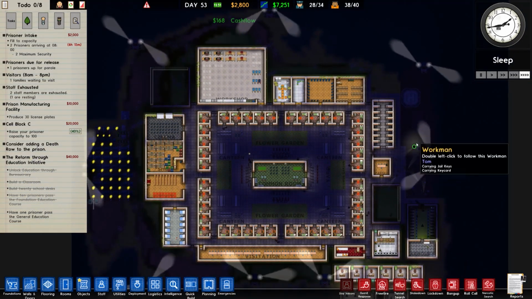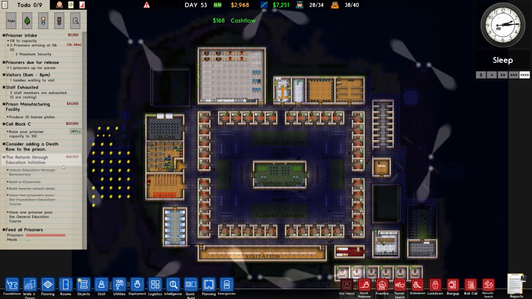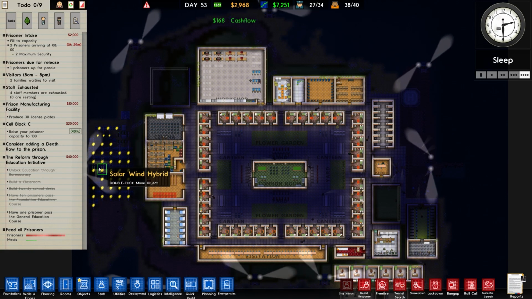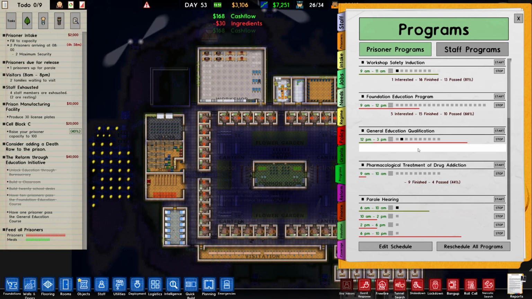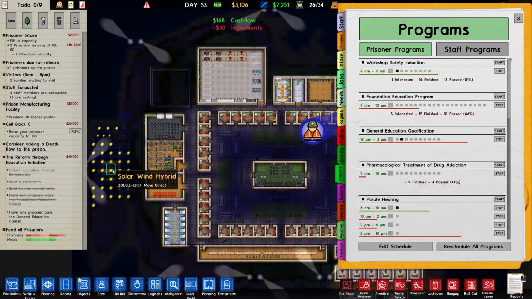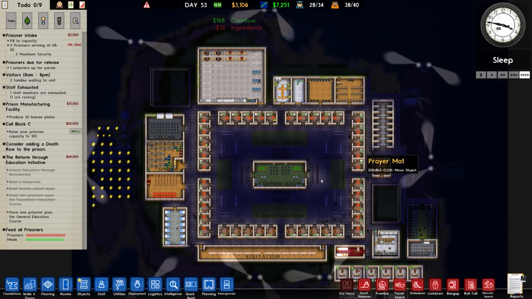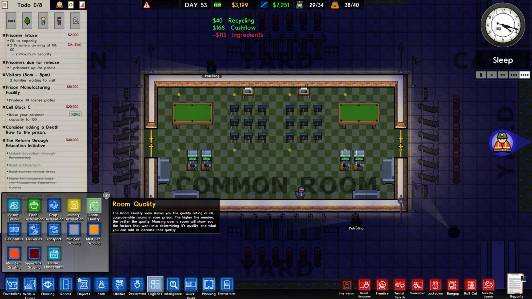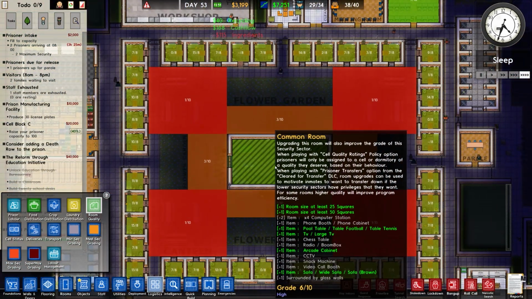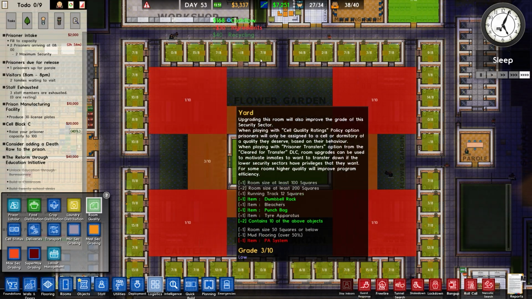But I would like, eventually, to at least pass this. It's one of the things I really want to see it pass for one main reason, and that's that it's the 3rd grant, so it's going to sort of forget it and then I can get it again. It feels a bit sort of cheaty. Common room, let's check the grade, shall we? Logistics room quality at 6. 6, 3 and 1 for the common room, yard and the canteen respectively.